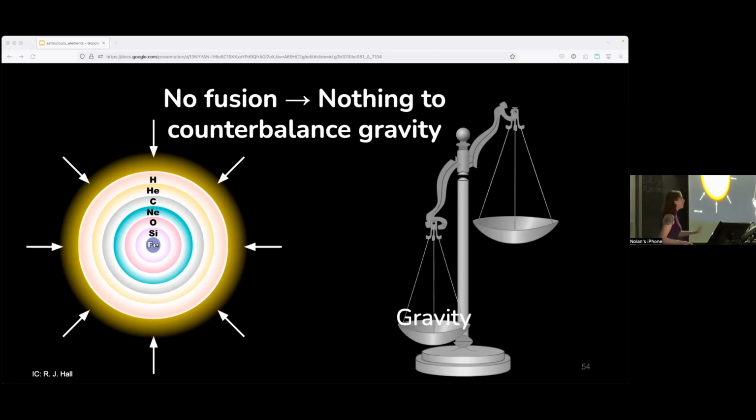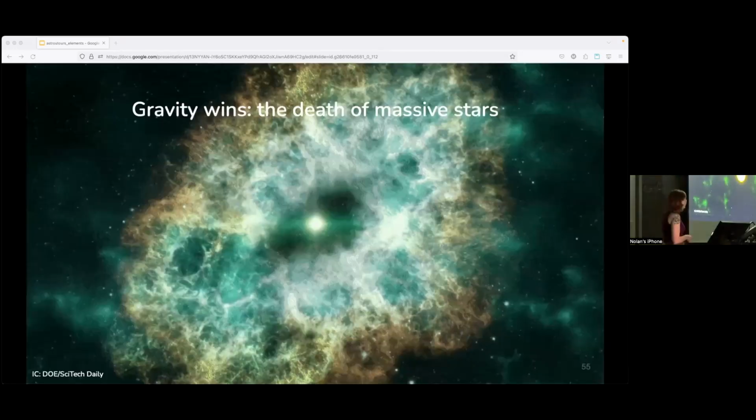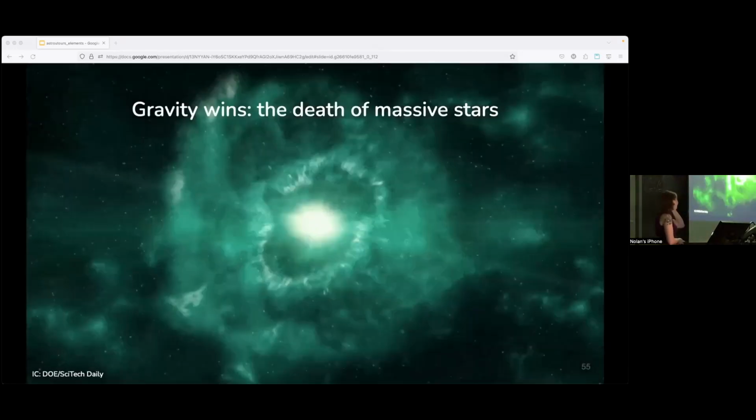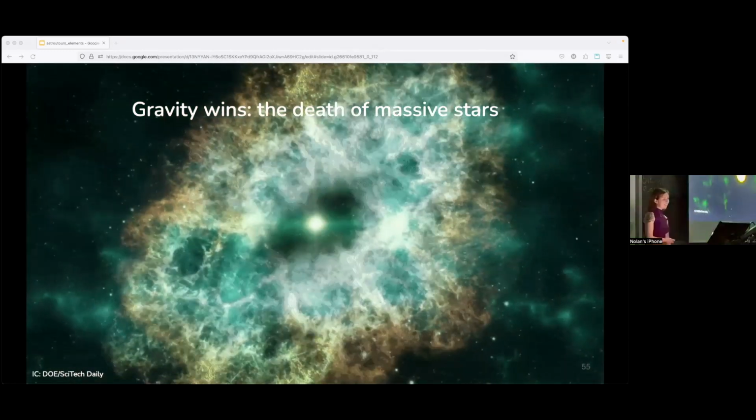So it's left with this core of iron ash and all of these other layers of the elements that it fused by this alpha process. And there's nothing to support it. And so the core starts to contract. And honestly, these are massive enough, they don't just contract, they completely collapse. The iron ash gets compressed into some impossibly dense core. And these outer layers are rocketing towards the core at up to like 25% the speed of light. When they hit the core, they're just going to ricochet right off. And this is called a core collapse supernova. And we think this is something like what it might look like.